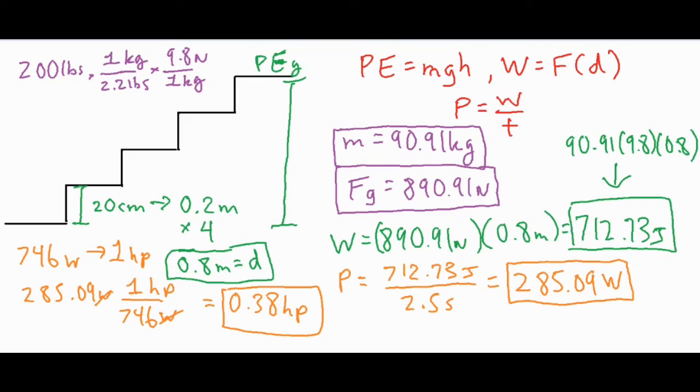So to sum it up, you want to make sure you find your weight, which is basically your force in newtons, by doing some kind of calculation along these lines. And then after that, you want to get the vertical distance of your stairs by finding the height of a step, multiplying it by the amount of steps that you climb up.